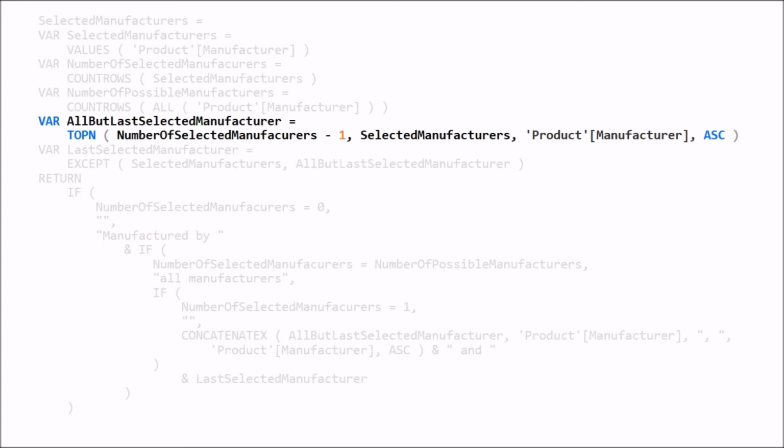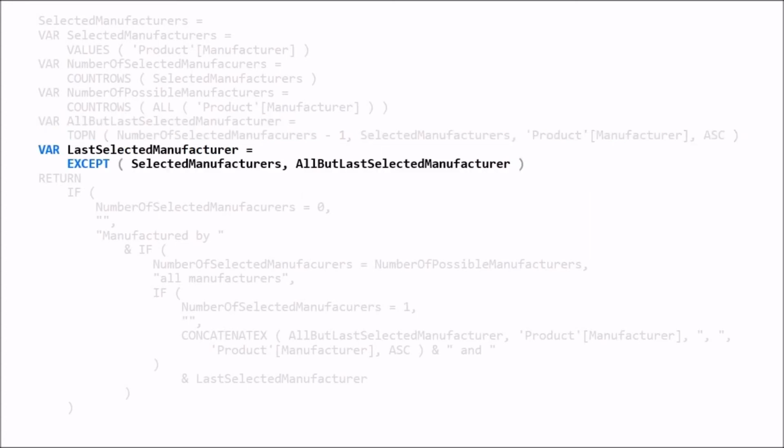So the variable we defined in the first step for selected manufacturers is going to take all of those bar the last one. And then the last variable definition here is for the last selected manufacturer, so that's going to use the EXCEPT function, which returns the rows of one table which do not appear in another.